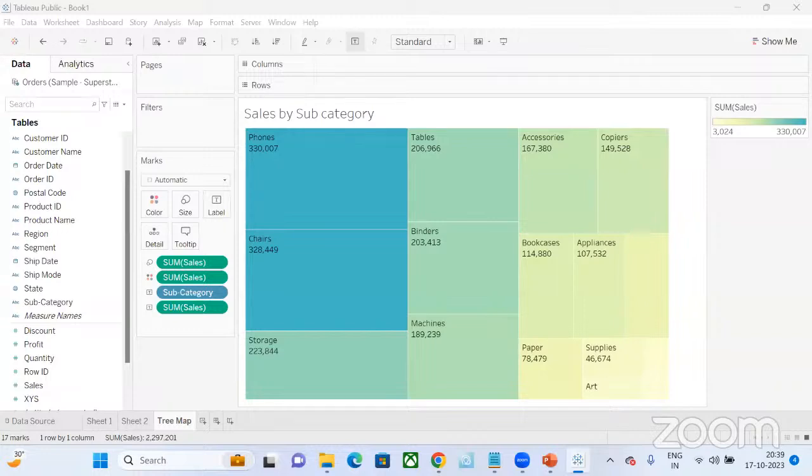Yes, Sushan, we can have the percentage of sales as well instead of number, but that requires a calculation.